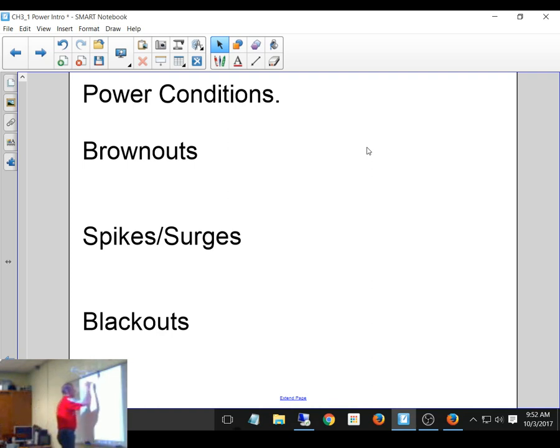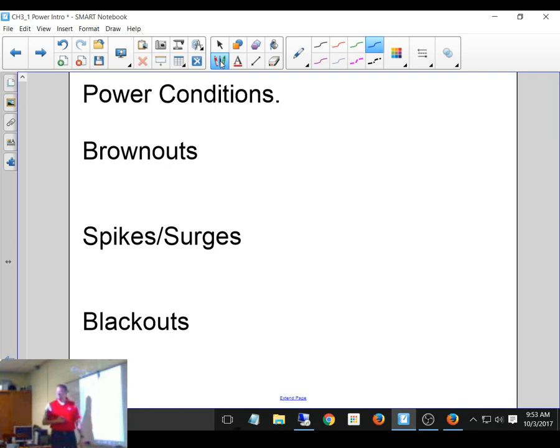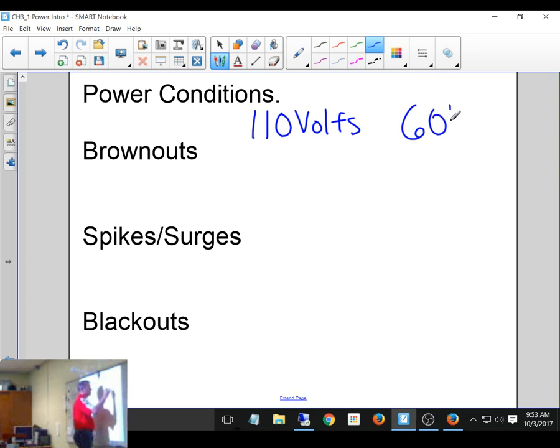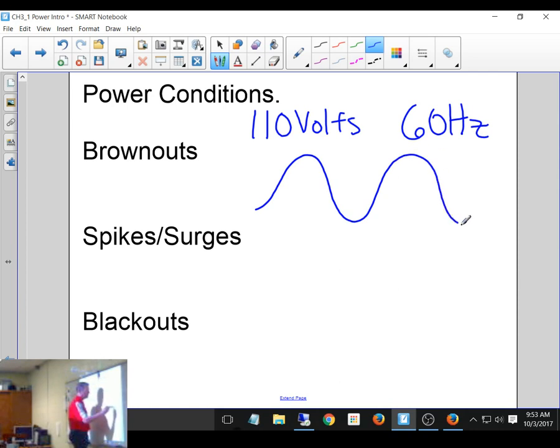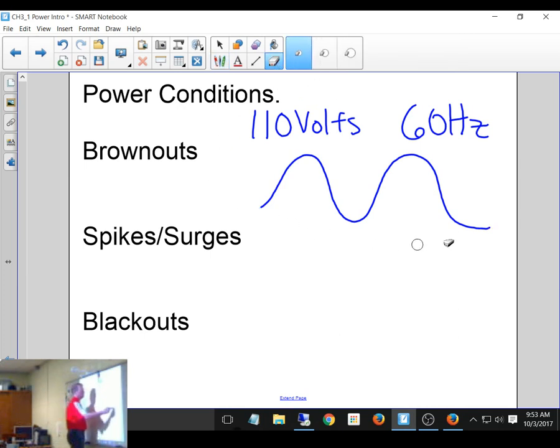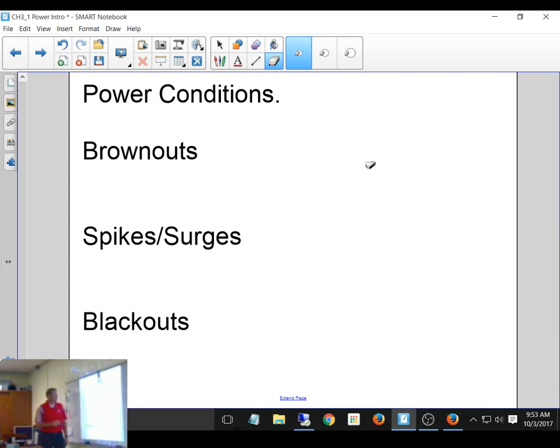Theoretically, if everything was perfect in the world, then when we said we were getting 110 volts and 60 hertz, which if you remember, that's what we get out of our plug, we get 110 volts, and it's alternated at 60 hertz or 60 cycles per second. If all was perfect, it would stay right there at 110 all the time. Things are not perfect, and our power is not perfect, and even my drawing was not that perfect because it goes a little lower. We get fluctuations in our power plugs all the time. So these are the different kinds of power things that can happen.